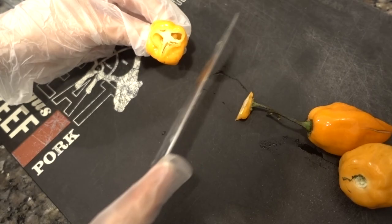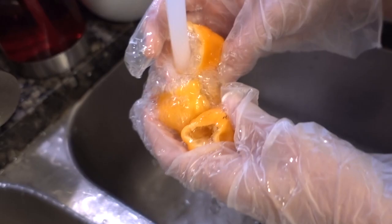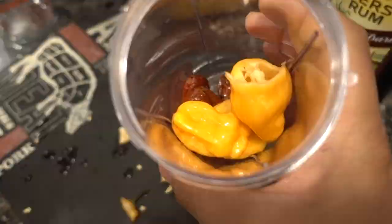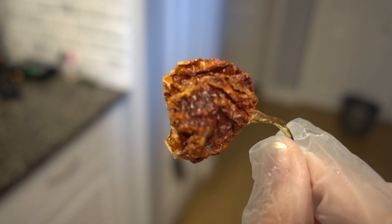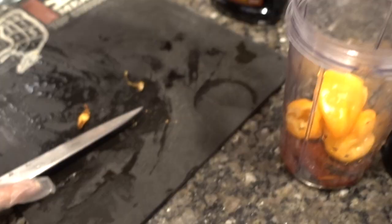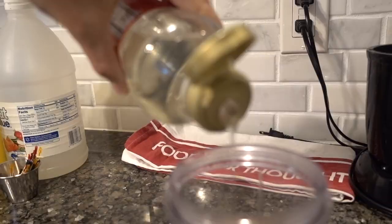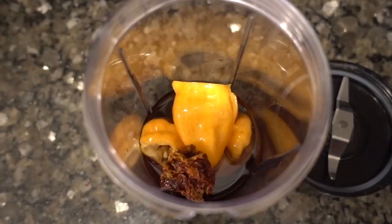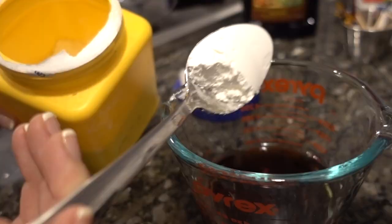Always use protection, guys. We're gonna cut off the stems, the middle part, and take out the seeds — this is a sweet heat. We've got three adobo peppers and habaneros going in. It's already really hot — can you smell that? We're adding a tablespoon of light corn syrup and half a cup of rum. That's just pure evil.